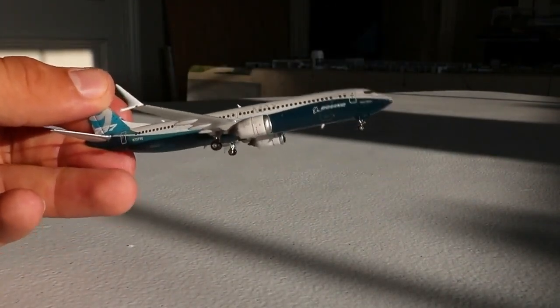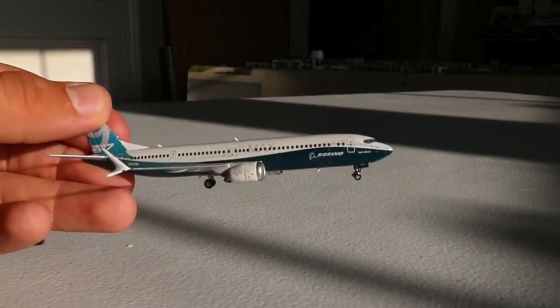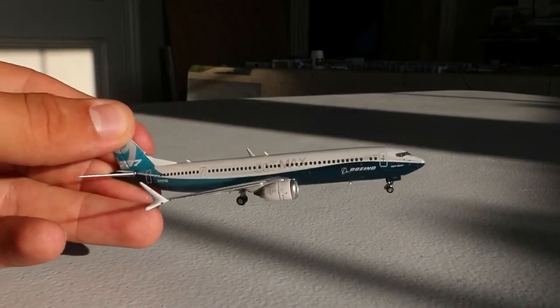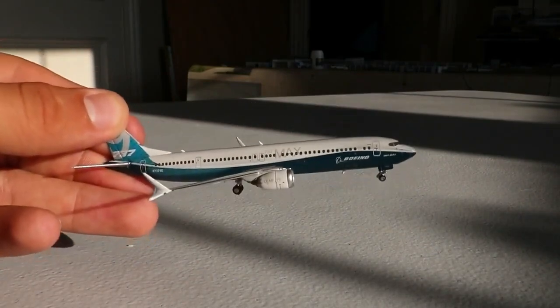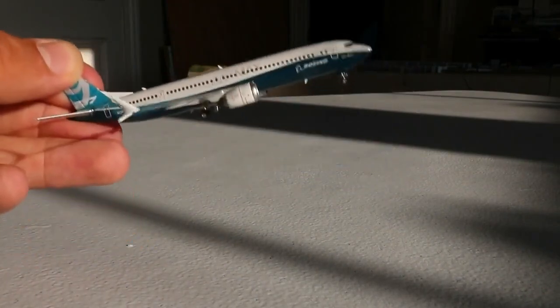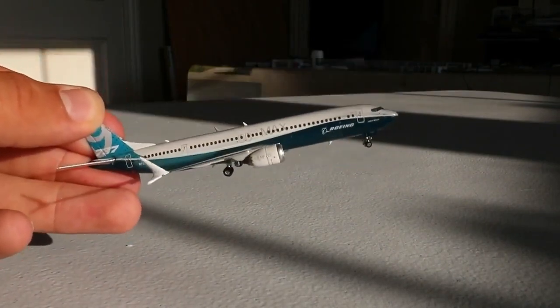They're really nice pieces, especially if you've been to Boeing Field, Paine Field, the Charleston facility for 787, and so forth, or even an Airbus one. These are really cool planes to have and really serve a great purpose. One of my biggest purposes in my collection as of late has really been trying to expand the cargo, the internationals, the military, and this certainly counts in those categories. So really cool model here and glad to have it.